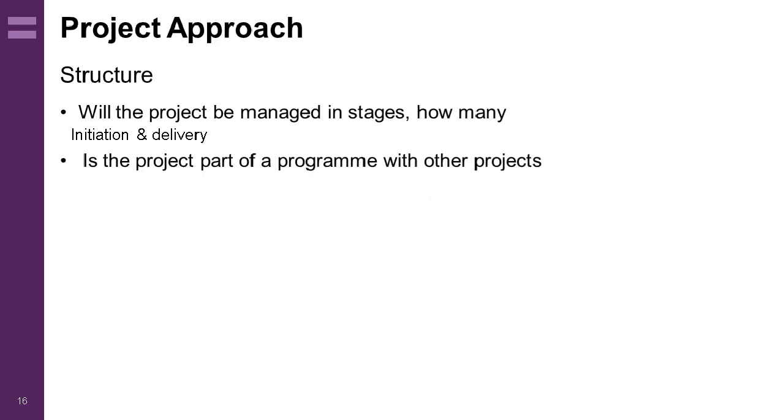If the project is part of a wider program, i.e. a group of linked projects, then that would be written here with a brief description of where it fits in the program. It only needs to be brief, and it can direct the reader to the program documentation for more detail. This section will also describe how many work streams there will be and how they will be managed.